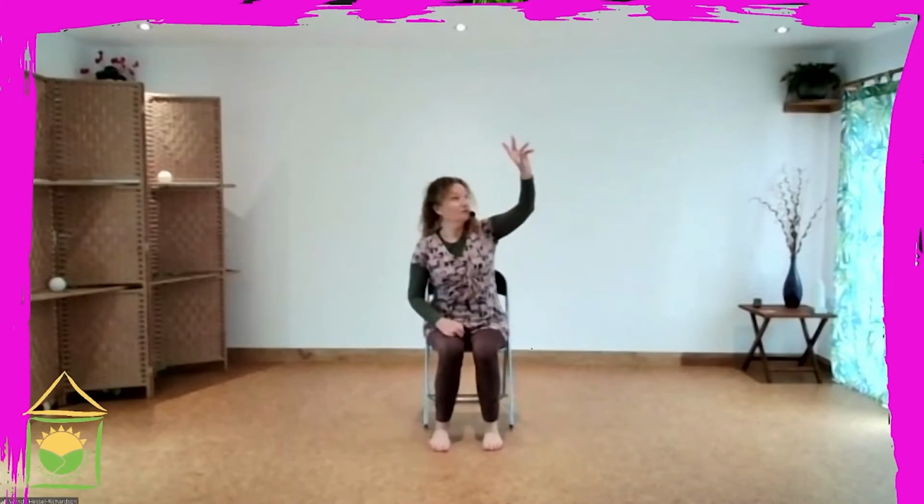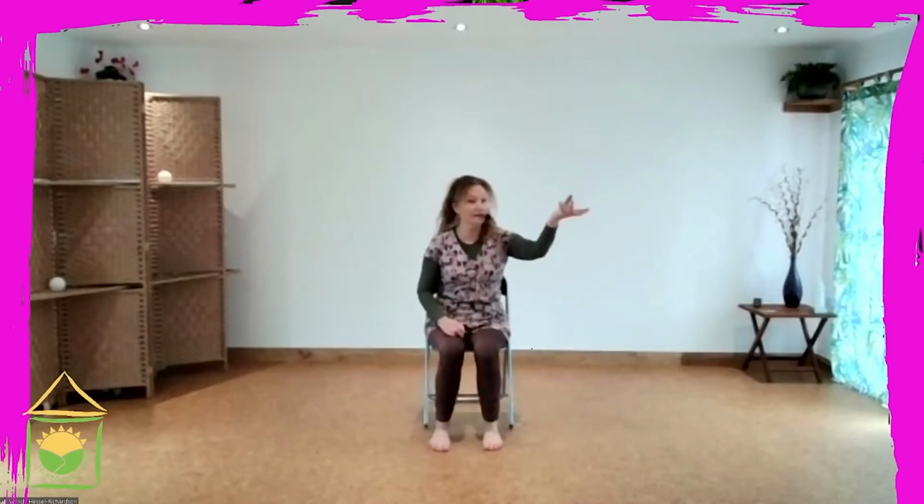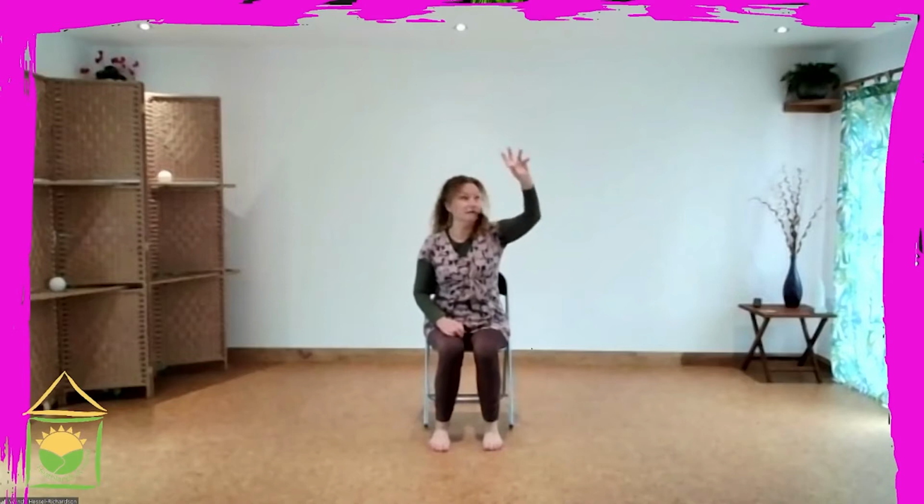Now here we can also add some rotation. How about some rotation of the wrist? And include the fingers and the thumb. Some movement there. And how about moving the hands and the fingers and the thumb as you move the wrist, and watch with your eyes to integrate some head-eye movements. Lovely. And then to the elbow, that elbow joint.